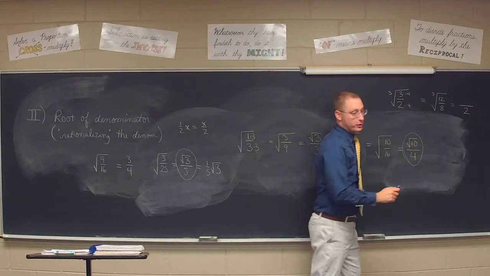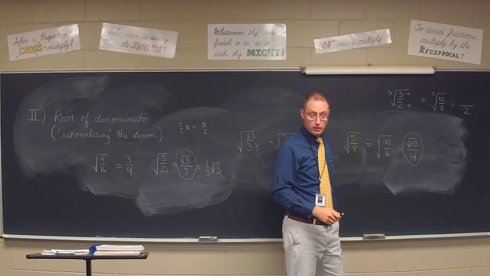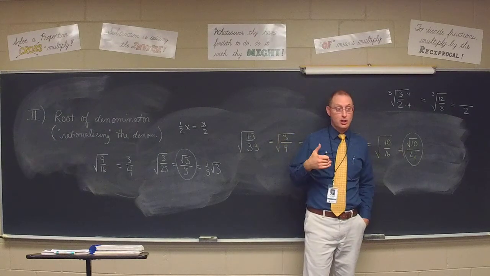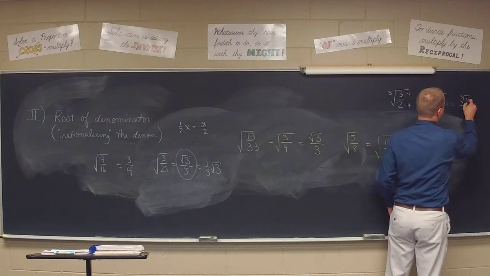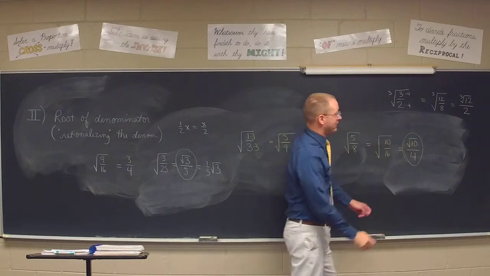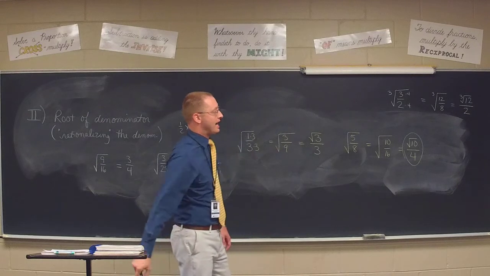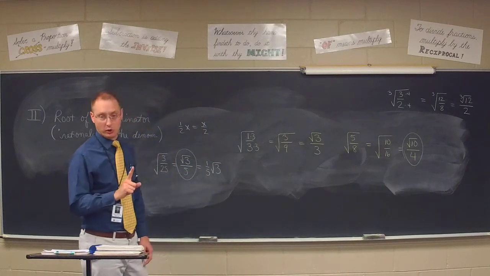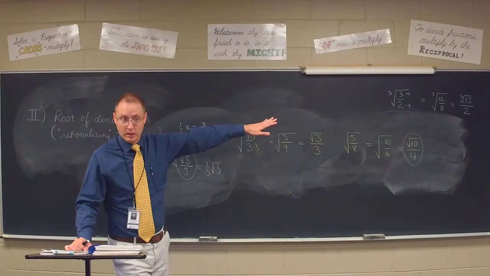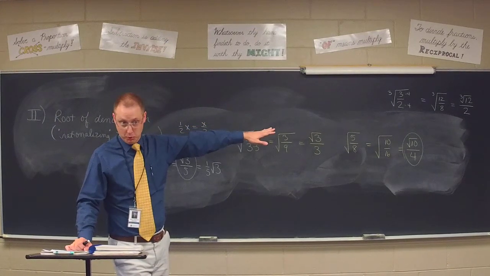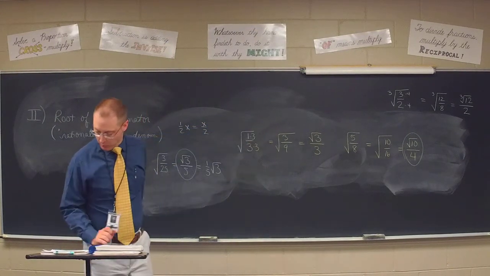Can I take the cube root of the 12? No. But class, I don't care. It's a numerator. Leave the cube root of 12 for all I care. The important thing is the denominator is now rational. The important thing is that the radical now is just a whole number, 12. It's not a fraction anymore. Does that make sense?